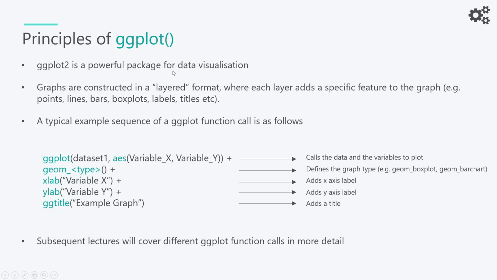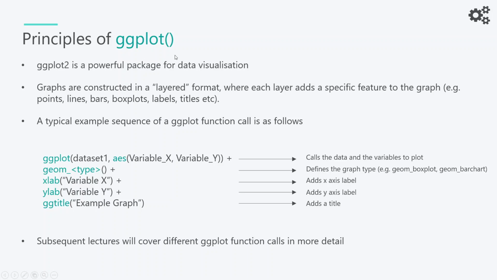It can do a lot of the features that can be found in the base R plot function, and it certainly is a very easy to use tool once you understand the principles of it. So what are such principles of the ggplot function? Well, I think it's first worth calling out that typically a function to construct a graphic or visualization of data does not simply require only one call. So we don't just have a ggplot call.